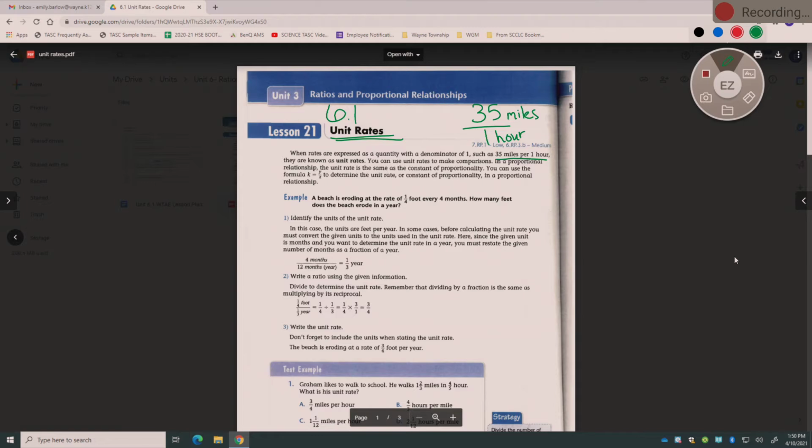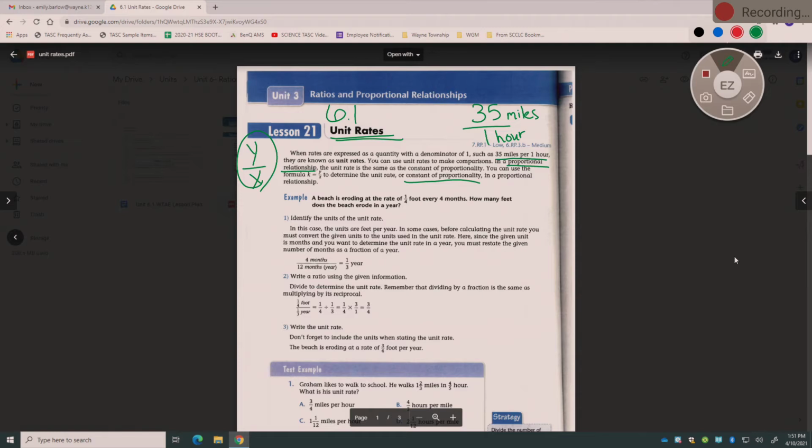And then remember when we talked about these proportional relationships, the unit rate is the same as y divided by x. To determine the unit rate, or sometimes you'll see it as the constant of proportionality, in a proportional relationship, we use this. This is what we've been using. Anytime we see in a chart where things are proportional, or on a graph where things are proportional, we can take the y value and divide it by the x value. So now we're just going to apply it a little bit more to story problems.